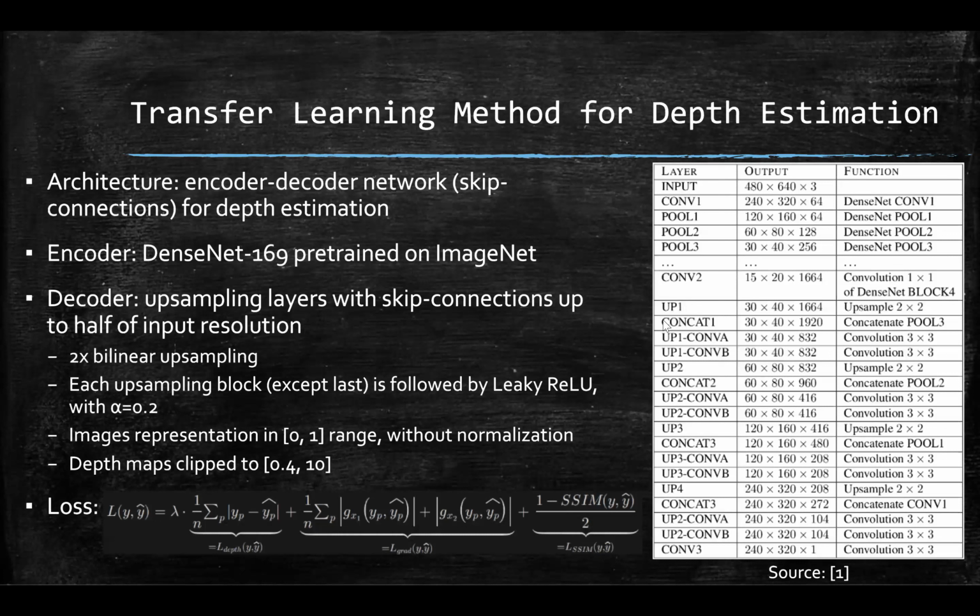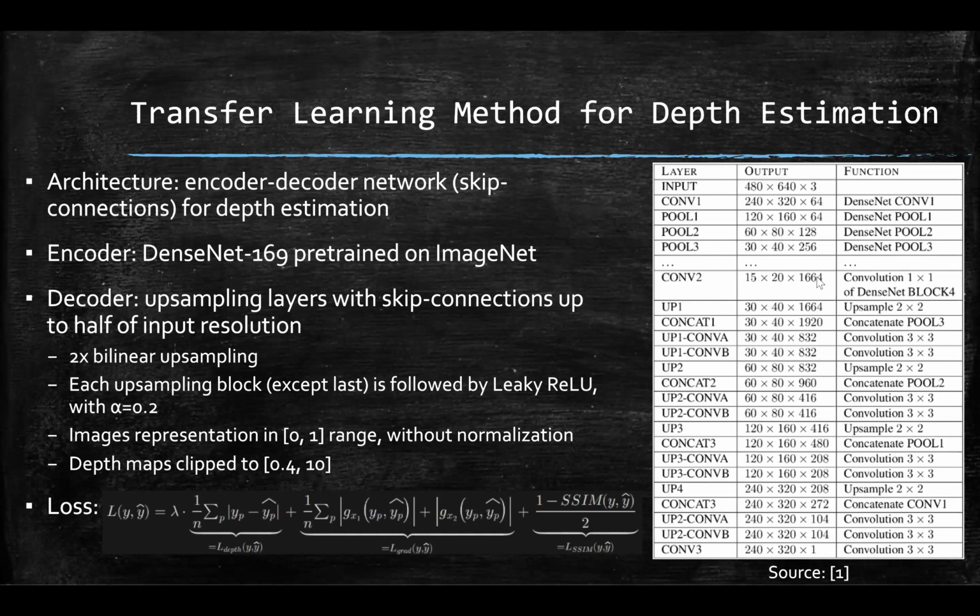Okay, now to justify that this is a transfer learning approach, the encoder is DenseNet 169 pre-trained on ImageNet, which is the first few lines of the table here. So it's the encoder, bullet encoder here, and then the encoder ends here. So this is an encoder. Okay, and then the decoder starts with a 1x1 convolutional layer with the same number of output channels as the output of a truncated DenseNet. You can see that here.